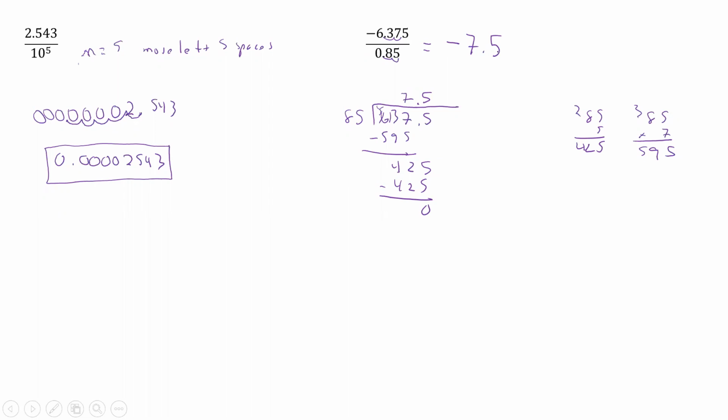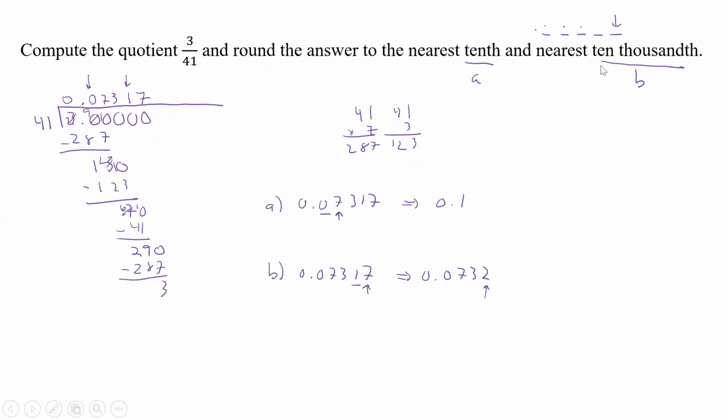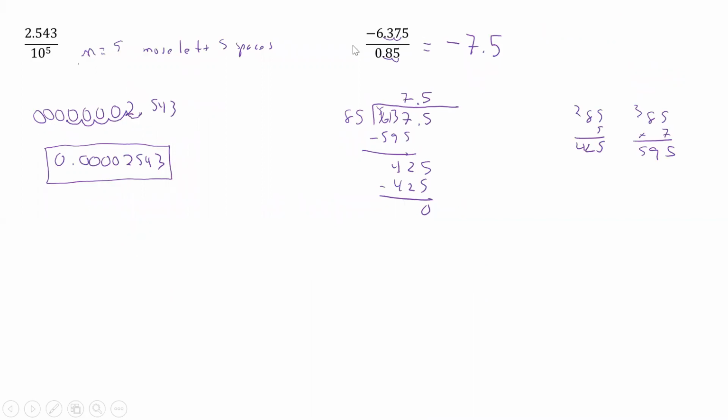Okay, so a lot of these, when they're just like this by themselves, it seems they're coming out nicely so they don't have a lot of decimal places. Others where they say, oh, round to the nearest 10,000th, that means they're not going to come out nicely. And so you have to go for quite a ways to get to whatever the position is you need to round to. So they could have said round to the nearest 100,000th or even longer. So you just kind of have to watch and see what it is. But a lot of them seem to be turning out nicely here.